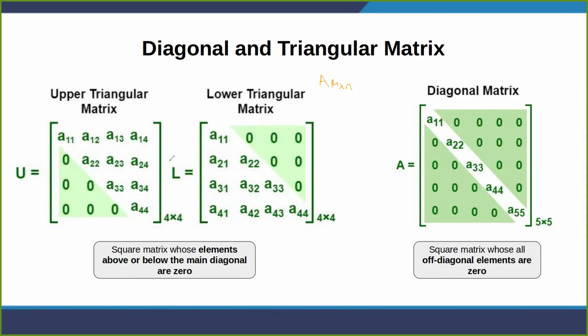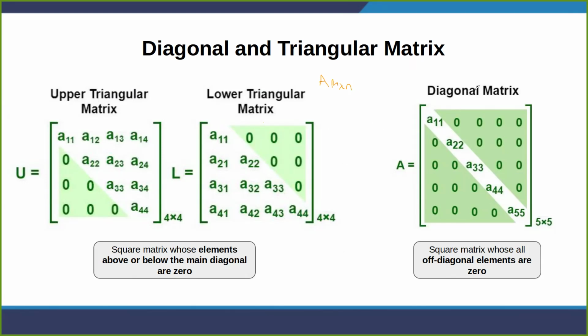And if there is a square matrix whose lower half is 0, but above the main diagonal the elements are some non-zero numbers, then it is an upper triangular matrix, because upper numbers are present. And if there are non-zero numbers in the lower triangular region, then it's a lower triangular matrix, and on the upper side there will be zeros.